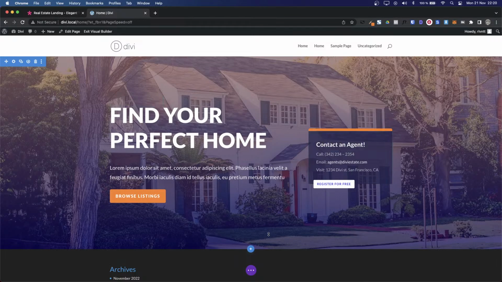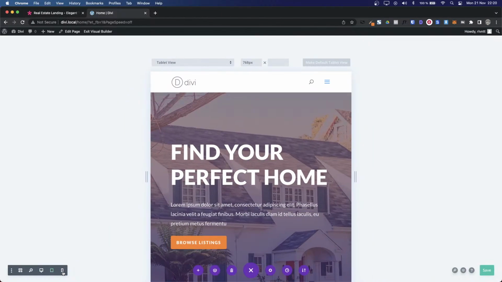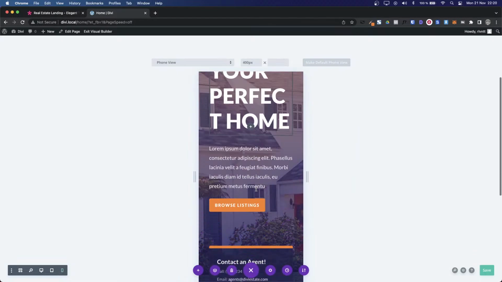So we can make sure of that by clicking on these 3 dots, and here in the left corner we have these 3 different views for tablet or for mobile.